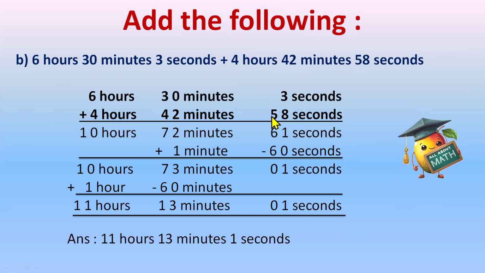Now, you just need to add the seconds, minutes, and hours separately. And after that, just check if it's 60 or more than 60. If it's 60 or more than 60, subtract 60 and add 1 to the very next term, that is minutes. And if minutes is more than 60, subtract 60 and add 1 to the hours. It's just because we know that 1 minute equals 60 seconds and 1 hour equals 60 minutes.